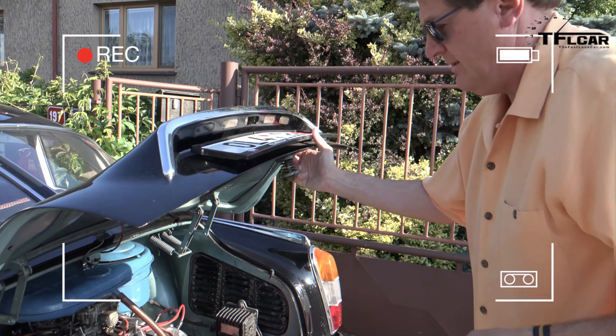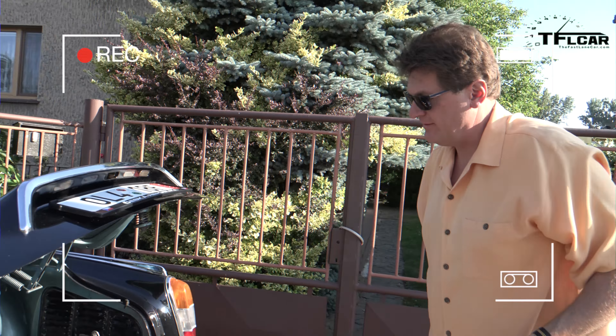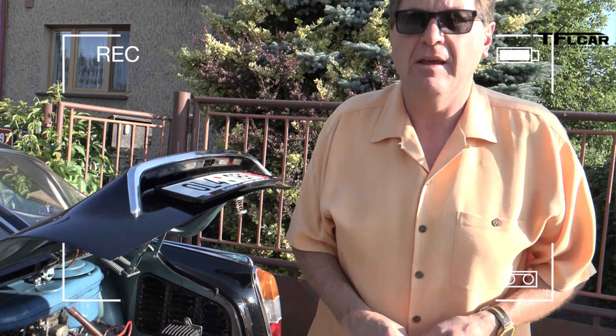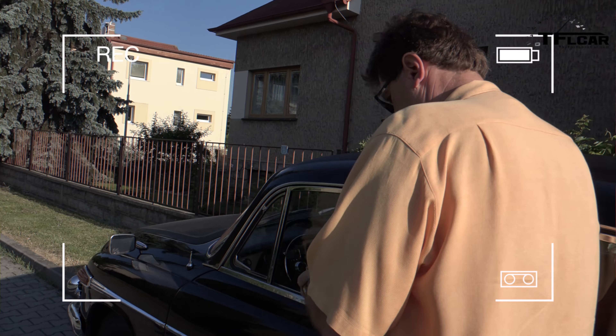Then you open the hood, and there are two carburetors — here's where the fuel comes in. It's good to prime the carburetors because the gas evaporates out of them. So we just prime them, pump the gas in like so. That looks good. Left that open just in case we need to get at it.